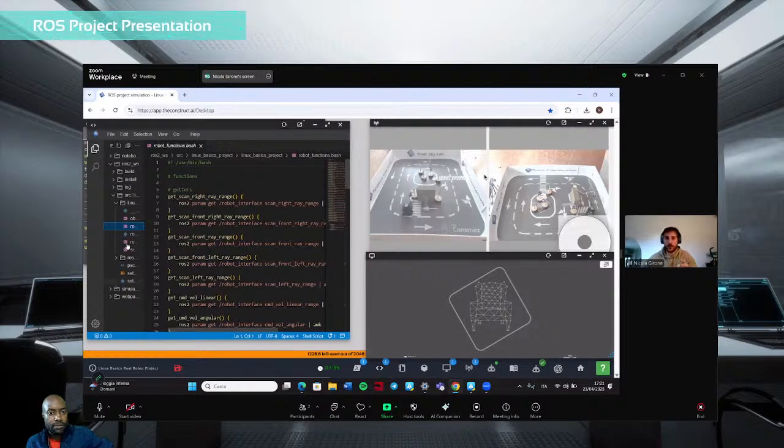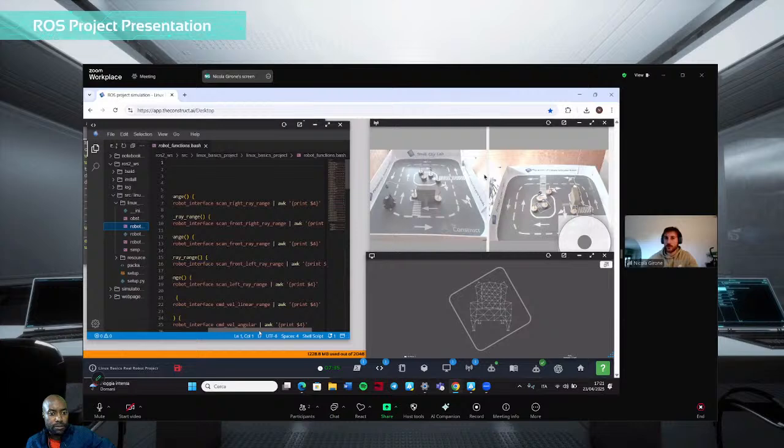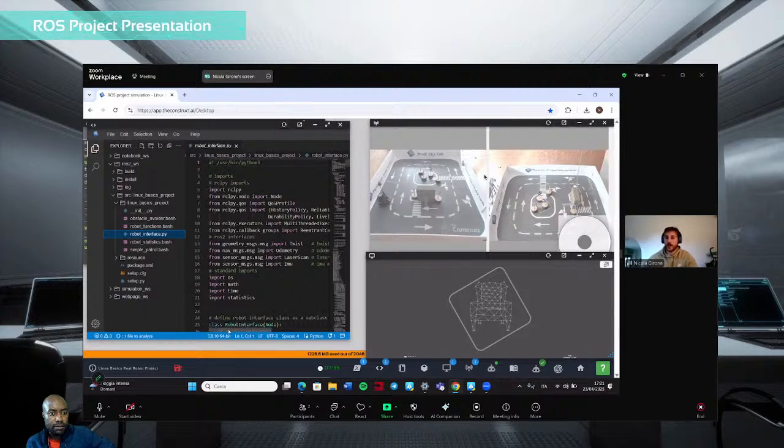But inside that program, as we may see, we have extracted the value of the front range. And inside that program, basically, it communicated with the robot, so the lidar was working.